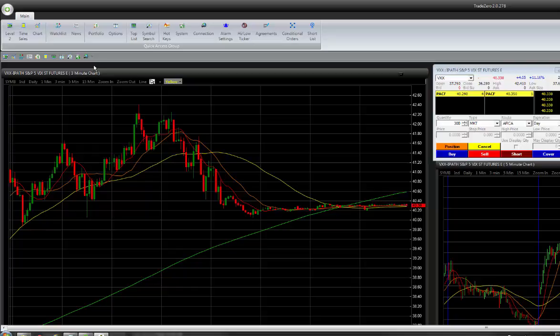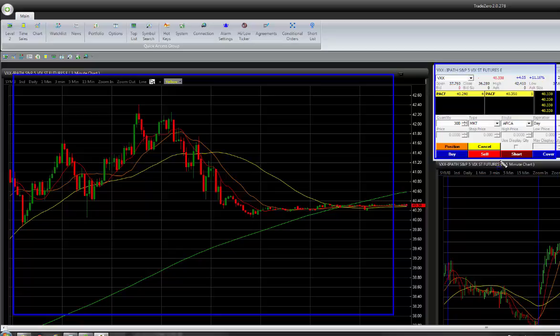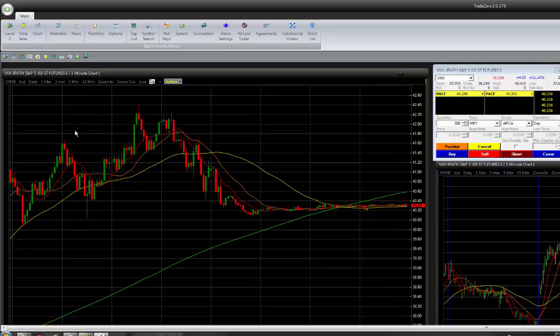Navigation is the same everywhere. So notice that anytime I have a charting window or a level 2 trading window, and I should probably highlight these, obviously, this is a chart. This is a level 2 trading window. Notice I have on this screen 2 charts and a trading window open. Again, personal preference. What you will see next to any of the screens is a menu bar with drop-down menus. So you see text, and underneath each of the text options there are drop-down menus that you can choose.